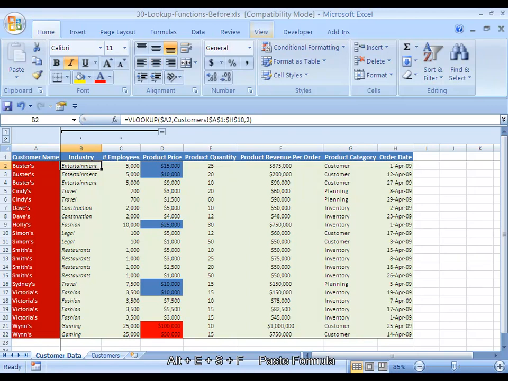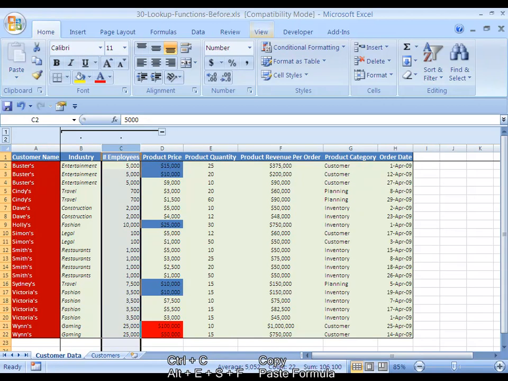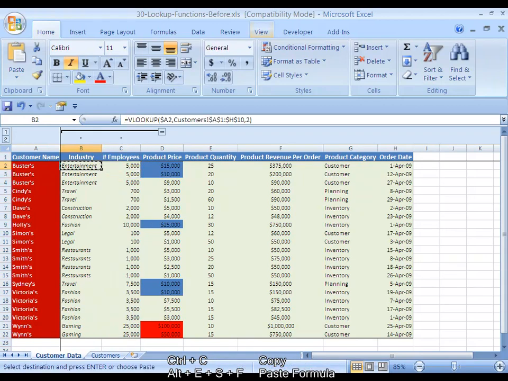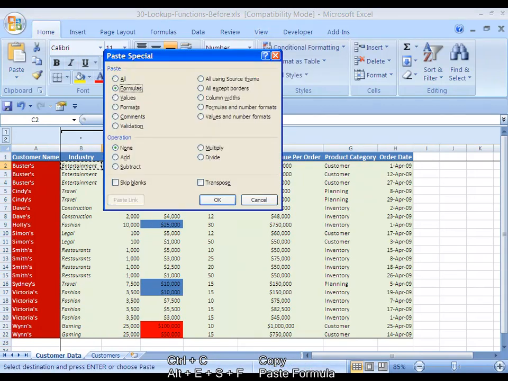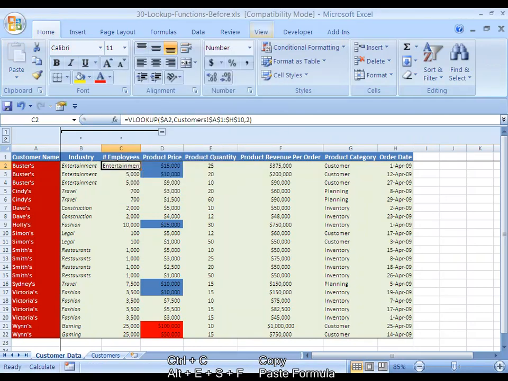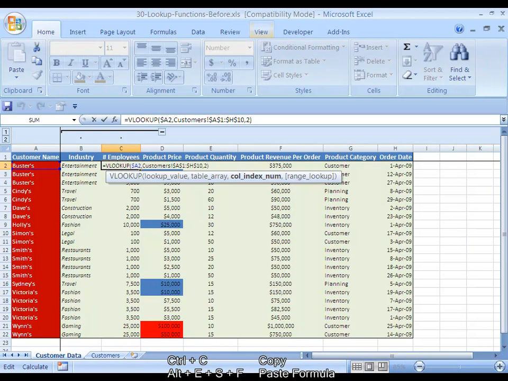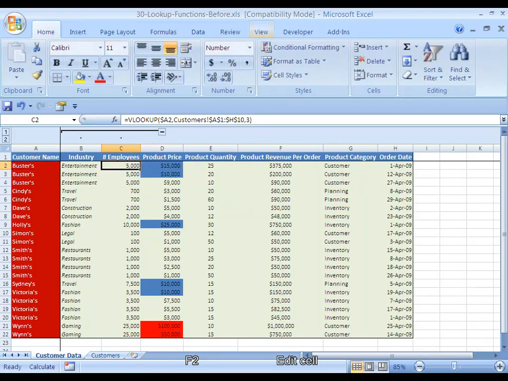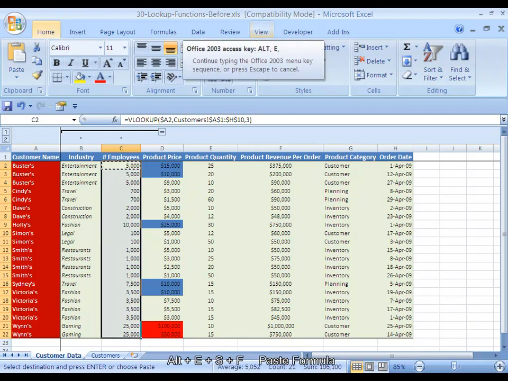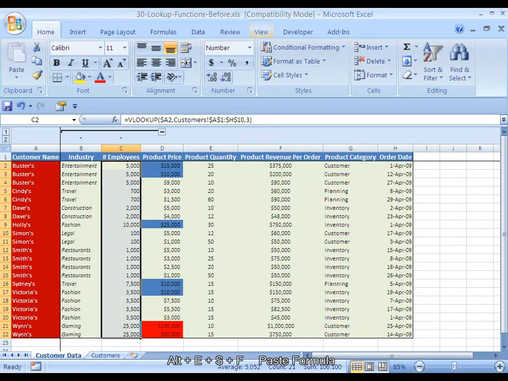Okay, and now to get our employees column here working correctly, I copy this formula, so Control C, Alt ESF, so that the formatting stays right. So Alt ESF to copy formula. And I'll change the column index number to 3 right here. So the column index number is now 3. I'll press Control C, and then Shift Control down, and Alt ESF to copy that formula down. And now our table is complete.